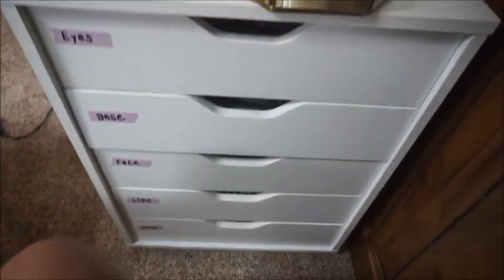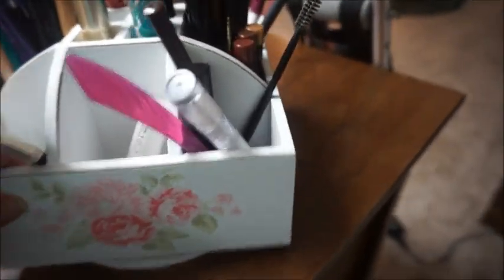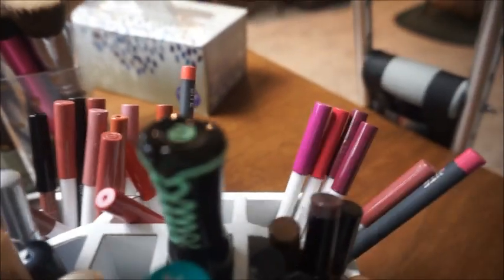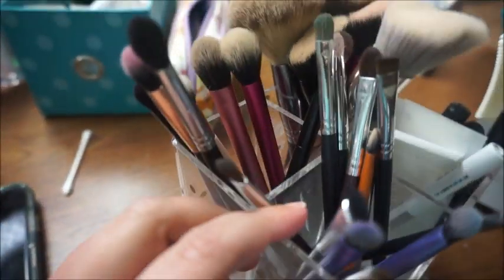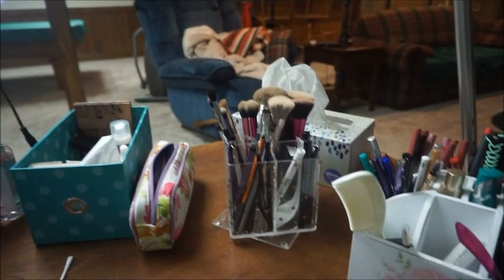So that's how I have everything organized on my desk over here. In case you're just curious, for a second I'll show you part of it. I have this little carousel thing that holds my liners. So my eyeliners are in here, my different groups of lip liners and mascaras in the middle here, some eye crayons, my little brow corner here, and then this is my little brush carousel. So I have face brushes, eye brushes, more detailed brushes, and then my liquid liners and things that I'm reaching for all the time. Okay, this is a mess, but anyway, this is where we're at.